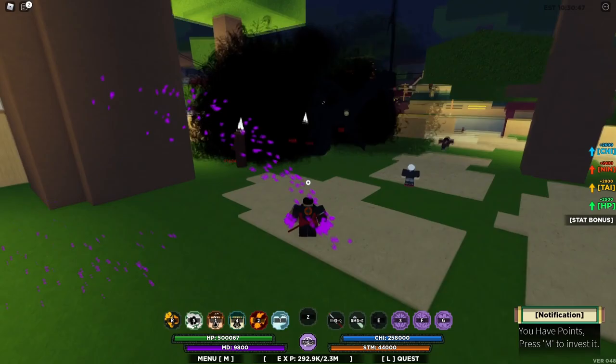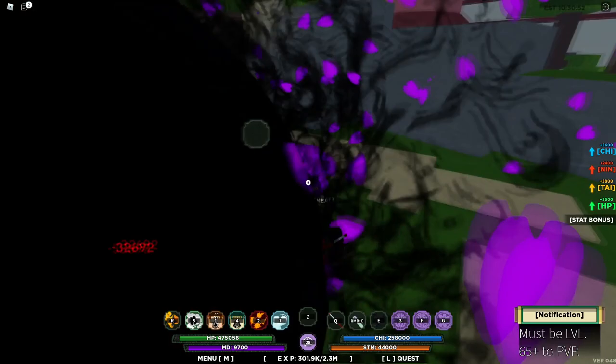Right here, it stuns everybody in it. So as you guys can see, everyone's asleep now. Well, this guy is too low of a level, but anyone in it gets stunned and put to sleep, so you can just rush up to them and start comboing them up.